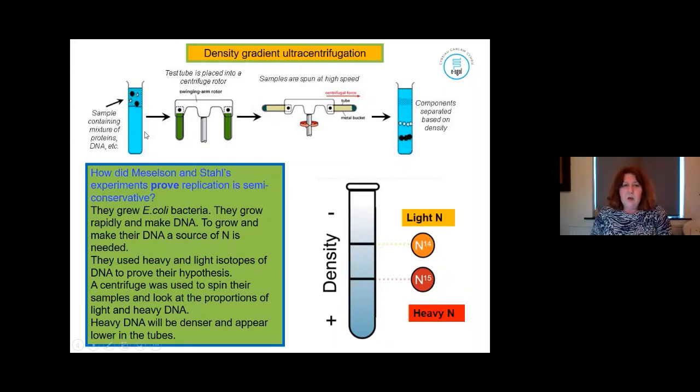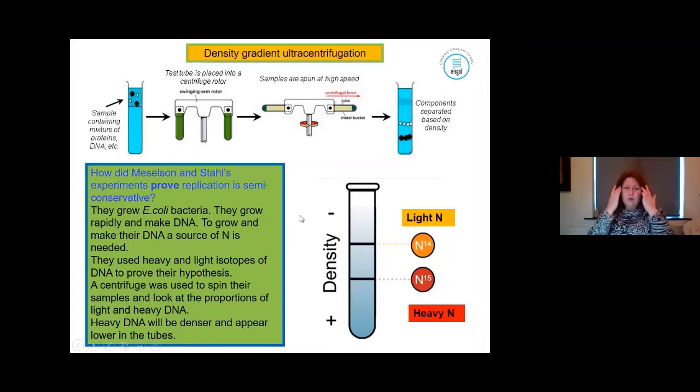Now they grew E. coli, Escherichia coli bacteria, an ideal choice because they grow quite quickly and they've got DNA in them. So, good choice of organism to use. I'll talk about the samples later, but each of the samples that they produced was put in the centrifuge, which has a rotor and spins round, as I'm sure you know. What happens is that the dense parts of the mixture will be thrown to the bottom end of the tube, and the lighter parts won't be thrown as far, they'll be further up the tube. When you put the tube around the correct way and look at it as if you were looking at a test tube, heavier parts are on the bottom and lighter parts are on the top.